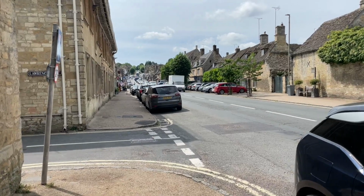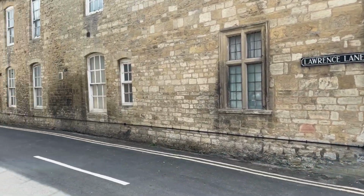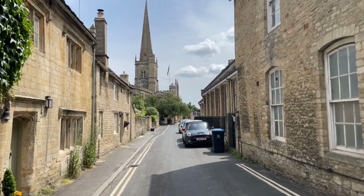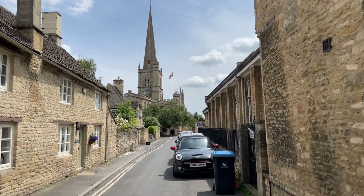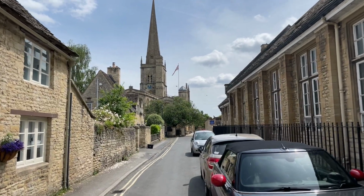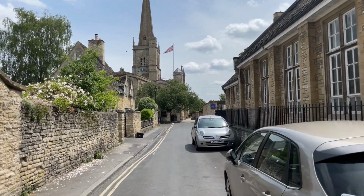There were several churches built here, but one of the original churches built here was the church down here, which is known as St. John the Baptist. And this dates from about 1125, I believe, the original Norman part of this church, but it's been subsequently added to considerably, and it's known as a wool church, and as I said, it's very, very popular. One of the 10 most visited churches in England apparently.